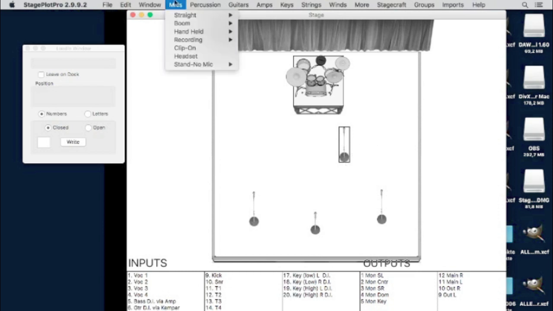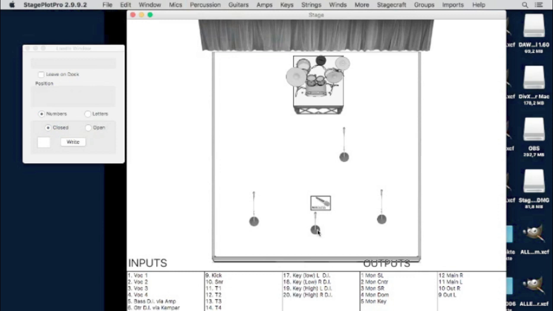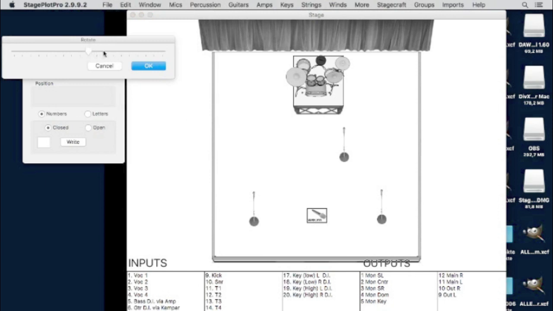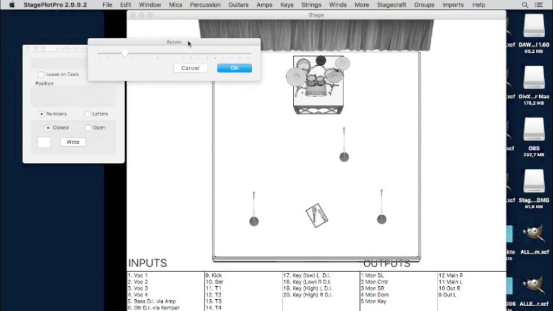You can go on, no more mics here. Oh yeah, there will be a handheld wireless system here. So I will remove that one. And as you can see, this one looks into the wrong direction. There is under edit the rotate feature, and whatever item is marked with that rectangle will rotate. So you don't have to get rid of this window, just leave it there.